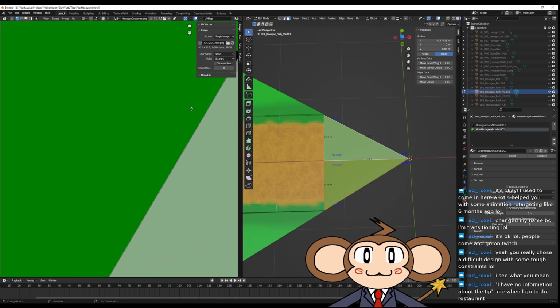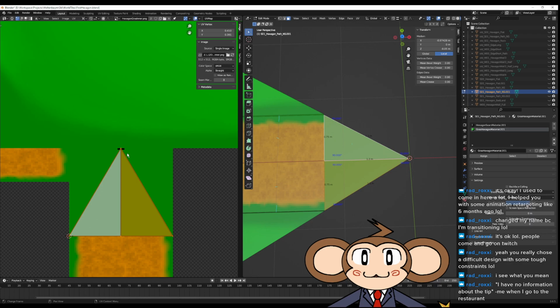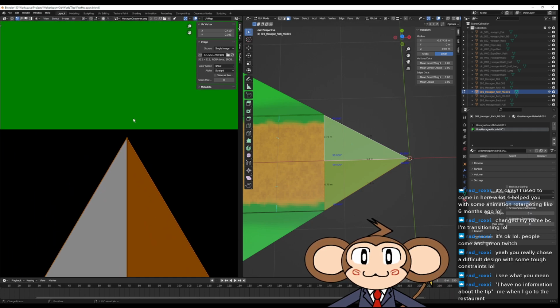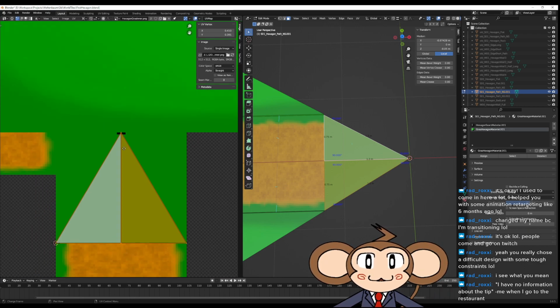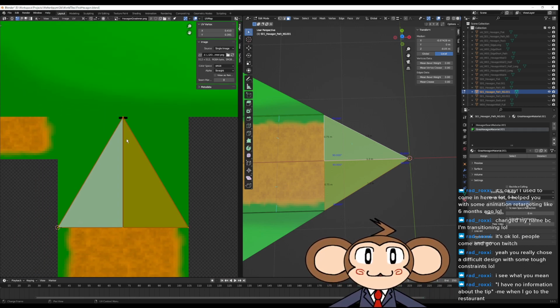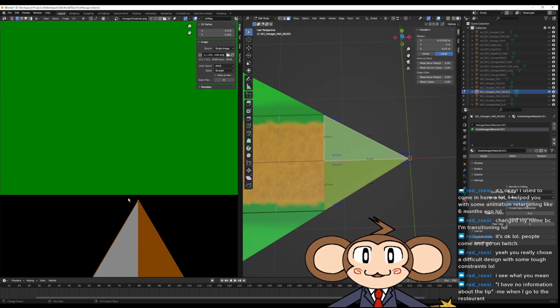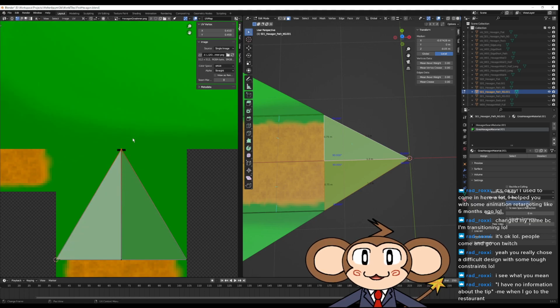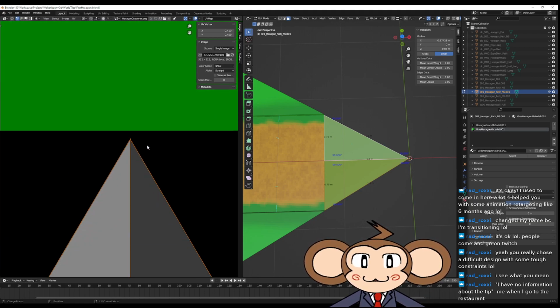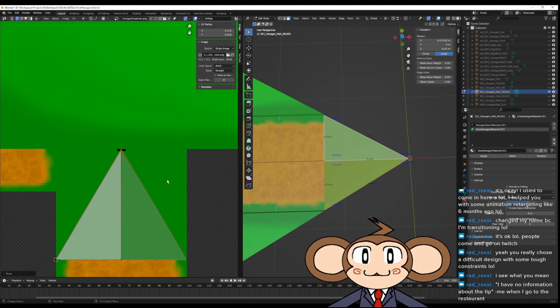Hey, it fits perfectly. That's strange. I mean, not perfect, but still. Did I calculate it wrong? Wait, no. It sits perfectly. I just need to move it a little. Like this.